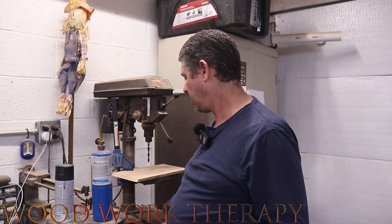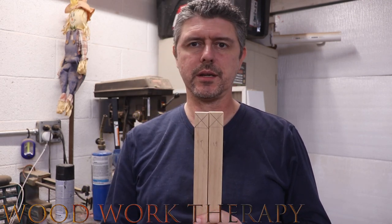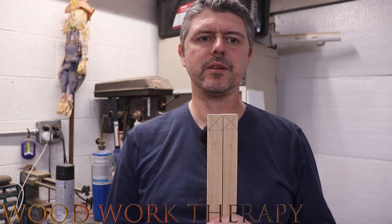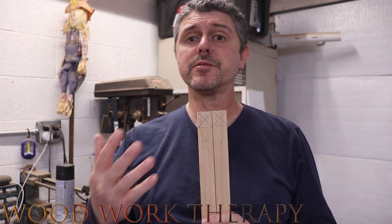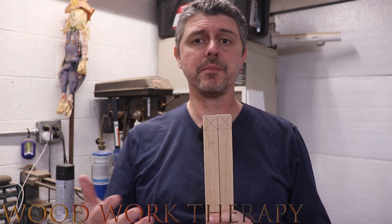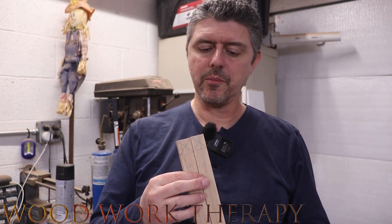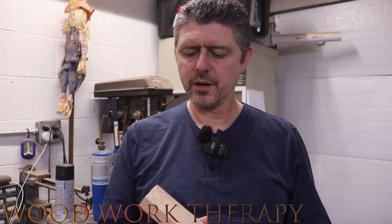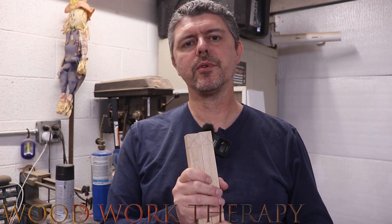So for this part, we're just going to go ahead and drill holes through our dowels. So this way we can connect them to the other pieces. This is kind of bypassing the whole need to do additional methods, you might say, like half laps and things like that. Those all work great too, don't take me wrong. But I like the dowels. I think dowels look really cool. So we're going to go ahead and drill these holes for the dowels and get this going.